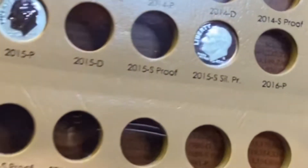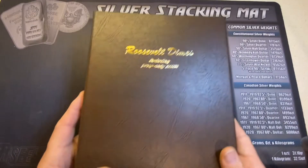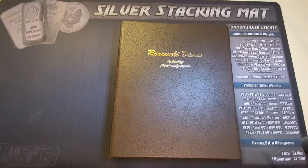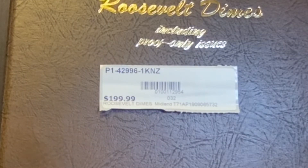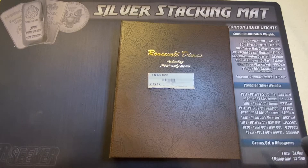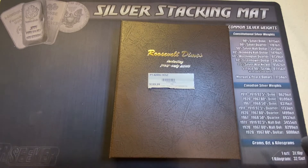That 2019 P could be a cameo, and then that 2014 — check that out. What did I pay for this? 90 dimes, incomplete Dansco book — I paid $1.99. I asked the guy at the pawn shop why somebody would sell this, and he said the previous owner didn't intend to. He brought it in to get a loan, couldn't pay it back. They held it for an extra month for the collector, and he just could not afford to get it back. I feel like I got a pretty good deal — if this is even a $60 book, I'm at about $2 per coin.